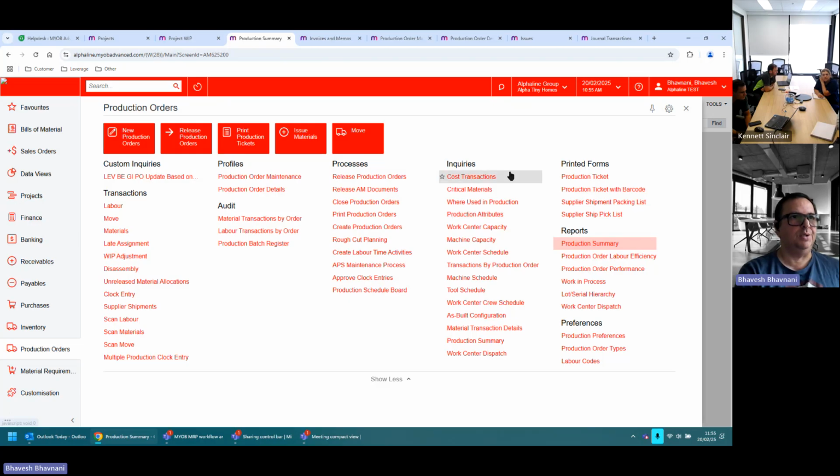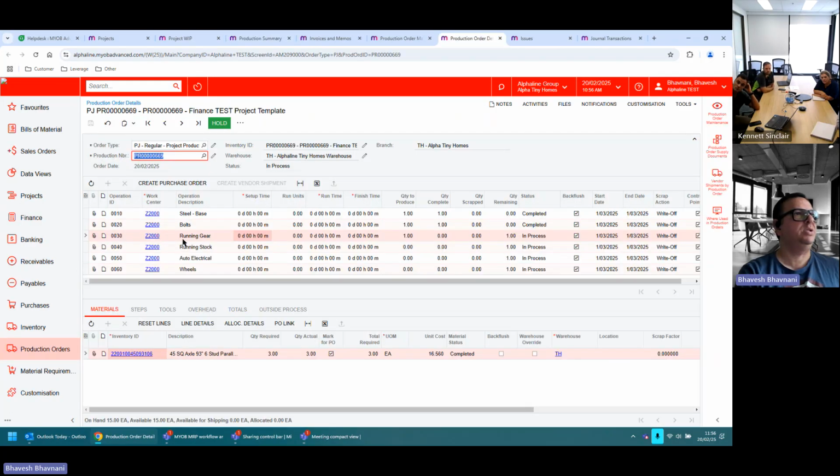I'm just seeing if there is a report which will show you that. It shows me transaction by production order, material transaction details. Yeah, there is no out-of-the-box report which will show that. I'm guessing this is what you're asking for. You want to see this.